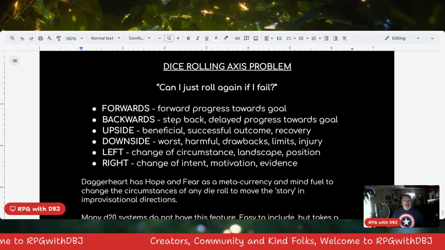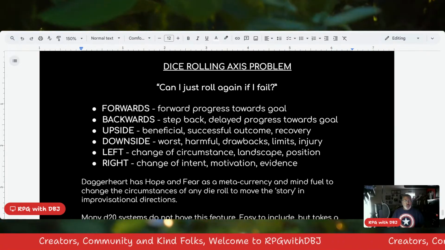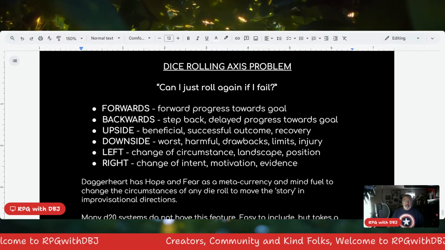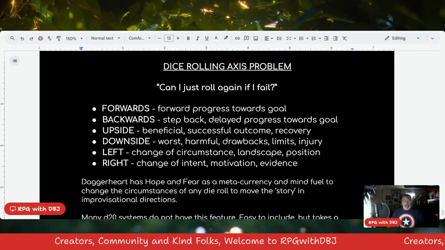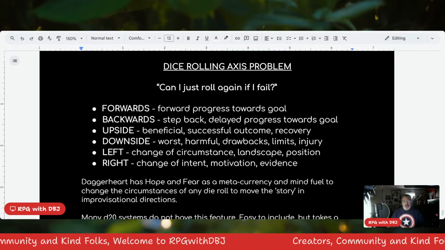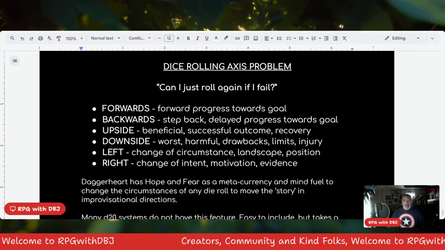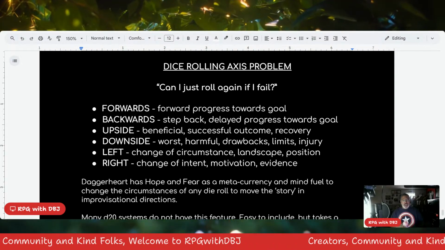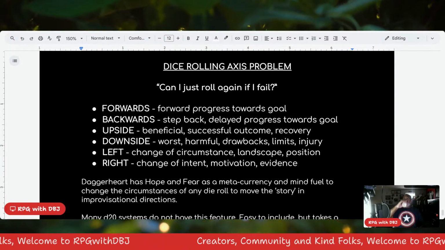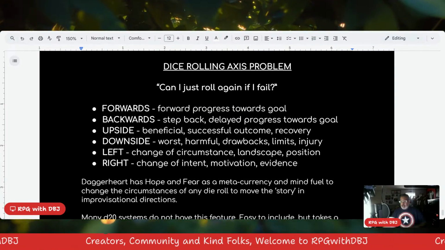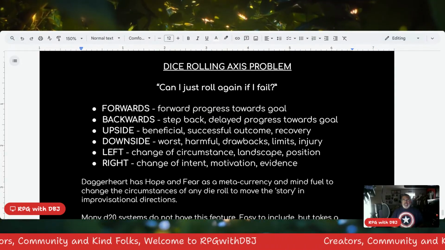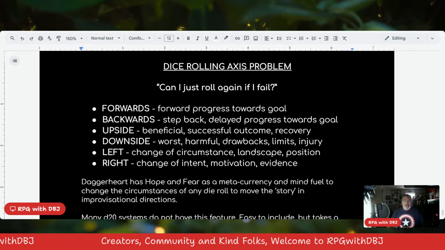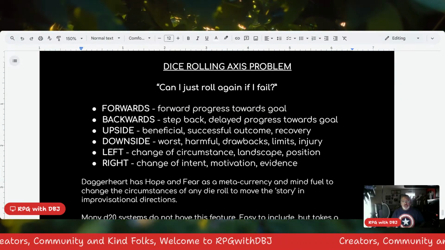Now, mind you, that may mean that you've just closed off one avenue and have to go to another avenue. So the classic, I try to persuade the city guard to let me in, and the city guard goes, nah, hell no, you guys are crazy, no. And another player goes, well, I've got a better charisma score, can I just roll and try? And the thing is, no, you've already failed. That avenue is locked off, and it sounds unfair to say, well, there's 4 players, one player failed, why can't the others just roll?